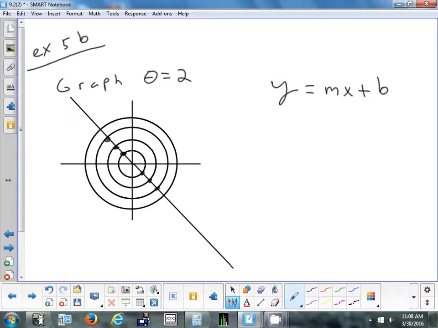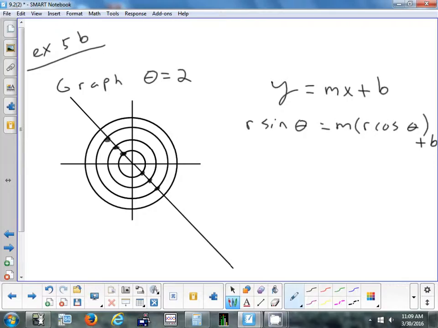Okay. What did we say yesterday y is equal to? Theta was part of it, but there was more. When we were converting from polar to rectangular, what was y? R sine theta. Y was r sine theta. Okay, we just got rid of y. And what was x? R cosine theta. R cosine theta. Okay? Plus b. So all I did was change x and y to the 2 expressions we had yesterday. Any question on that?